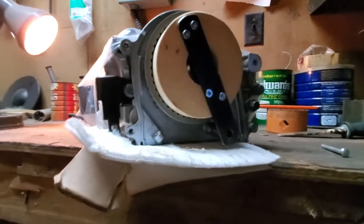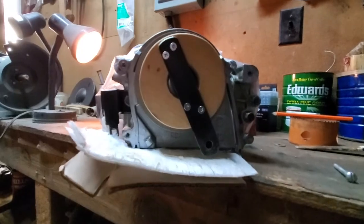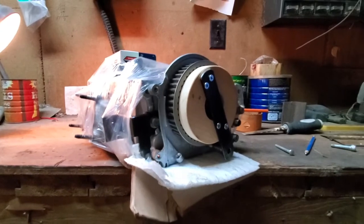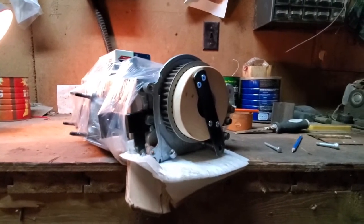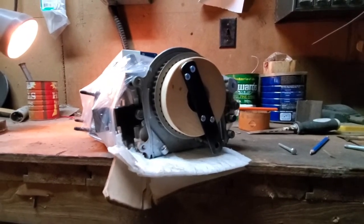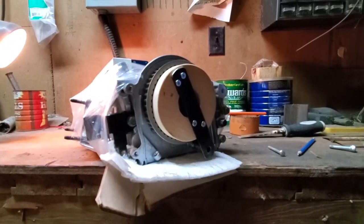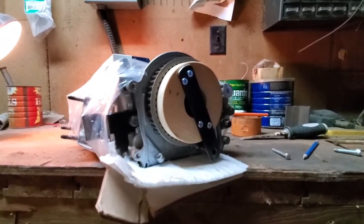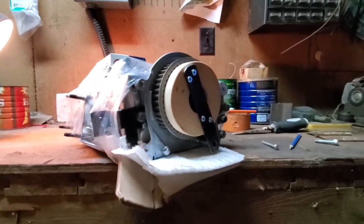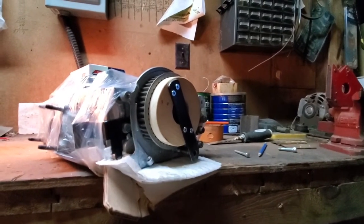It still allows the belt to run the path it needs to run — it won't interfere with the belt. Here's the other thing: I aligned the timing marks first and then made this to fit, so in a way it assures you that your timing marks are aligned, because if they're not, it won't fit. So there you go. Like I said, it's crude, it's a prototype — and who knows, maybe it'll be more than just a one-and-done.